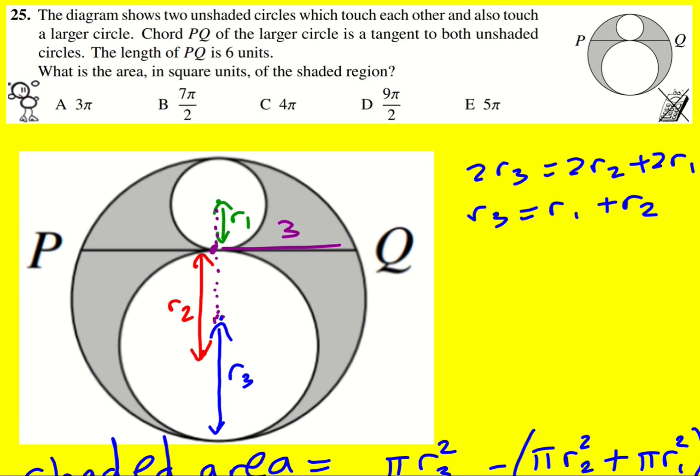Now with these circle questions, you tend to want to use the radius in some way of one of the circles or more than one of the circles. And so I've drawn in the tangents, but actually now I'm going to connect where it meets here, where the two circles meet with this line here. That's the center of my main circle. And then to create a right angle triangle. This is R3. So what I now need to think about is what this length is. And in fact, we can write it in two ways. We can either write it as R3 minus 2R1 or we could see it as 2R2 minus R3. Either one of those will work. I think I'll go with the R3 minus 2R1 here.